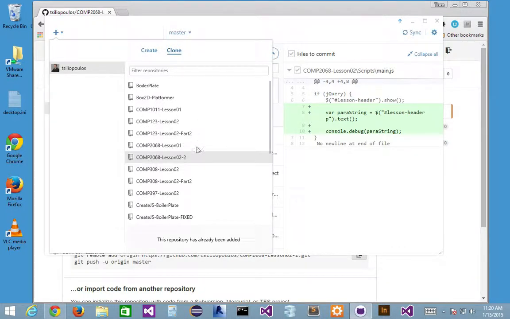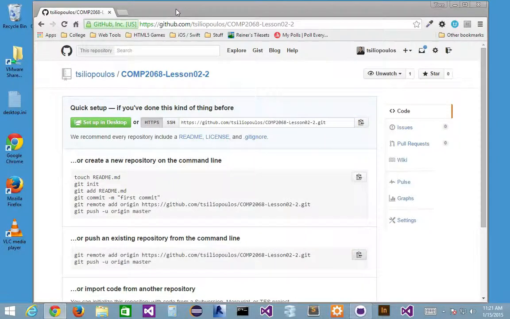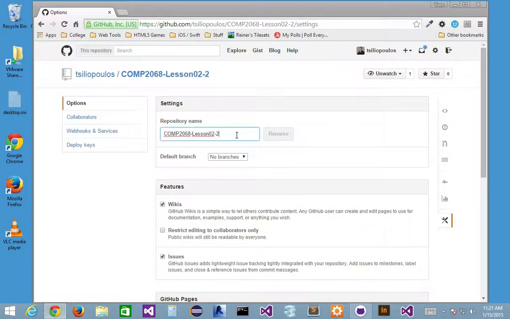The repository says already been added, but it has not, right, because I don't have an 022 locally. And if it has, I might have to make a new name because of my last things. Bear with me while I do that. It's amazing. 02, I'll make it something else. 02X, there we go. So it's not 022, 02X.